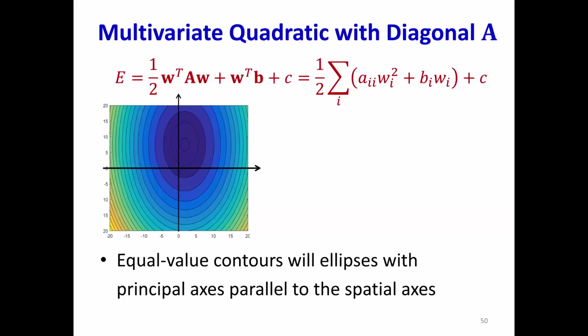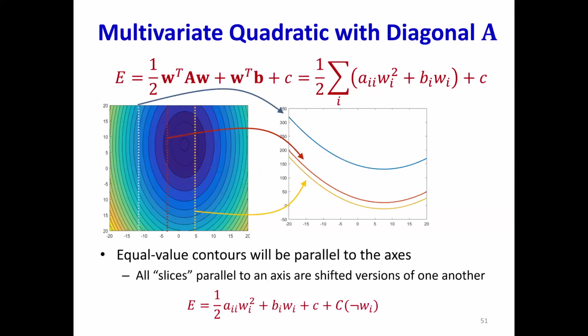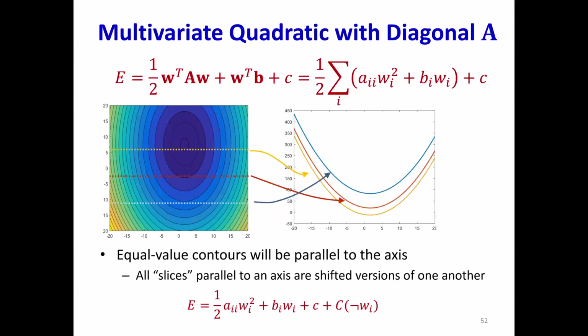Because if I fix x2, then this term is going to be some value, which is just a function of x2. For different values of x2, this is going to change, which is just a constant as far as x1 is concerned. But this portion of the curve is not going to change. So for different values of x2, if I take slices at different x2s, each of the slices is going to look like a bowl. The heights of the bowls are going to be different, right? Also, if I fix x1, then it's just going to be a function of x2. So for different values of x1, if I took slices at different x1s, each of those is going to be a bowl. The heights are going to be different. The minima are always going to be right in the center of that ellipse, right?